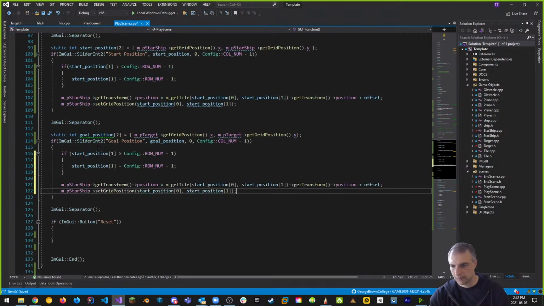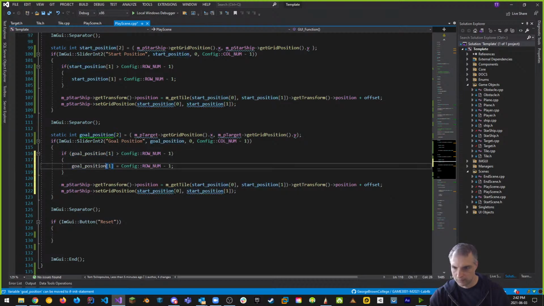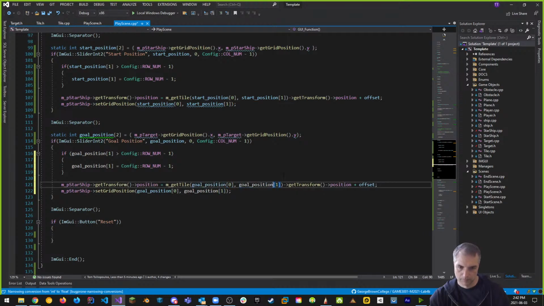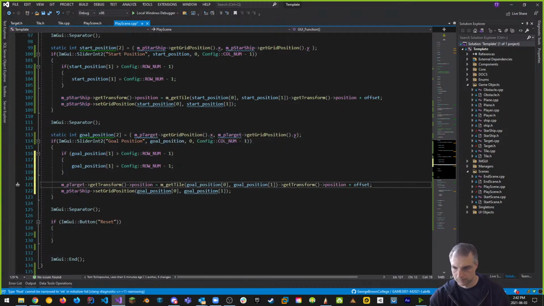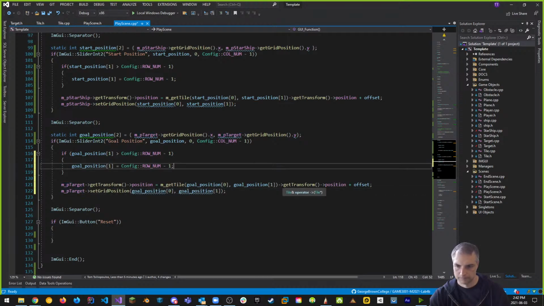So here, instead of start position, we're going to use goal position. Okay. And instead of starship, we're going to use our target. And that should be it. Let's see if that works.